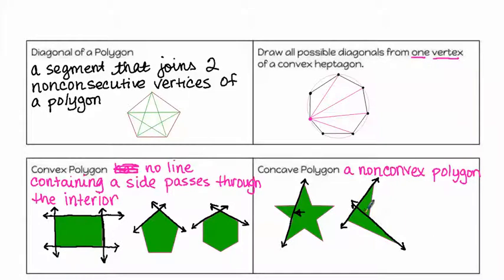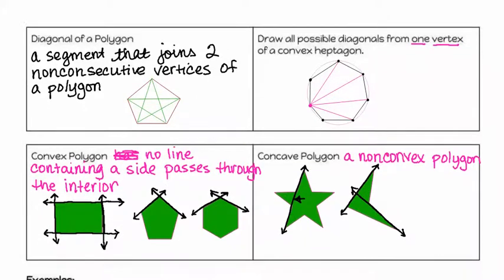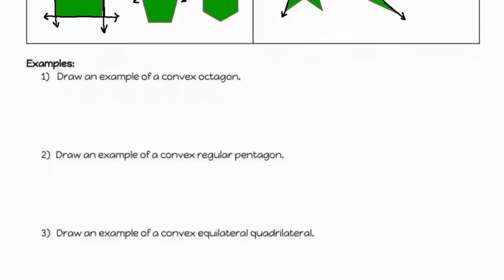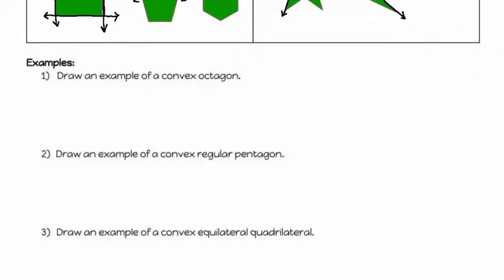The next several examples ask you to draw an example of each of the following. Whether it be convex or concave, it also gives you some that refer to regular. We refer to triangles and quadrilaterals, pentagons, etc. At this point, I want you to pause the video, and I want you to work through the 10 or so problems that are there, 12 problems. And when you think that everybody's done, then start it back up again and see if your answers were correct. So pause the video right now.